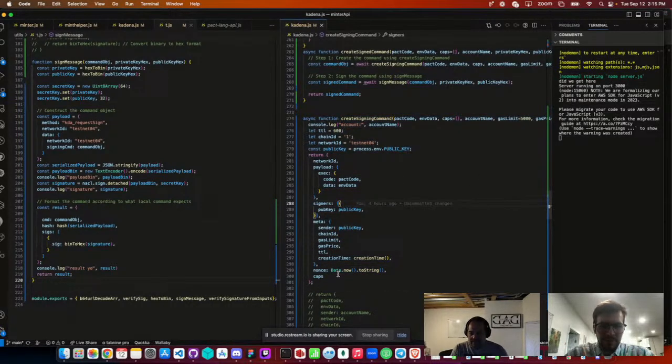but I basically just create what the actual command to sign should look like, and then once I get this back into my local, I send it off to actually sign it, which is hitting this function, which this command object is what this is essentially returning. And I should be able to sign this.